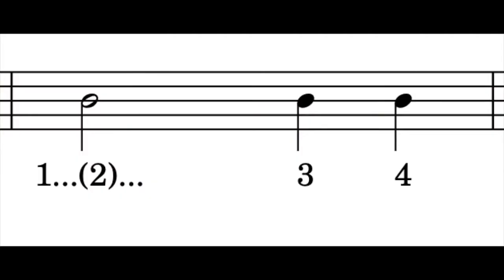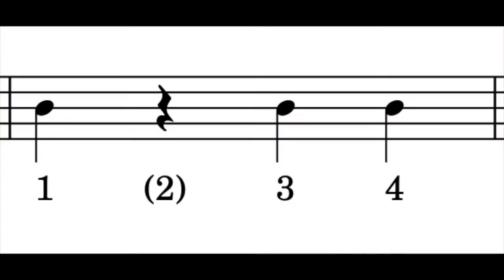So when we insert our rests into a rhythm, all we're saying is that we are not going to be playing on that beat. Before, when we had a half note, we would be playing through an entire 2 beats. So we'd be holding that note for the duration of the 2 beats. We can also instead choose to replace that half note with a quarter note and a quarter rest. That way we're playing for 1 beat and not playing for 1 beat.